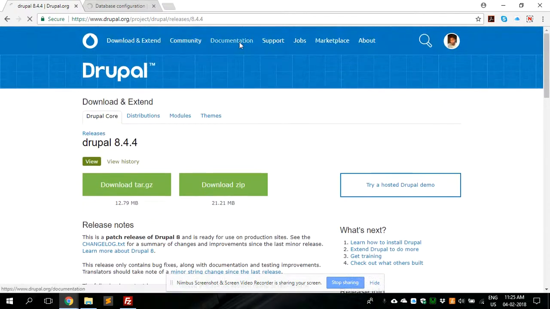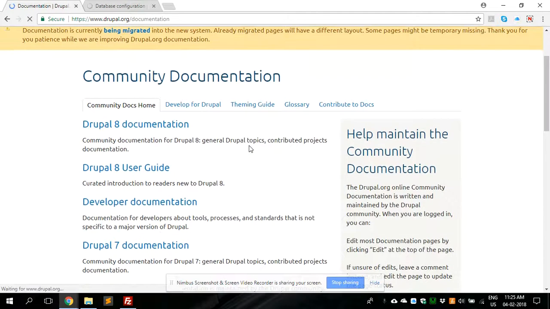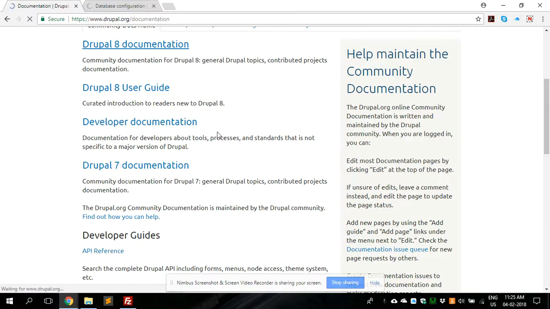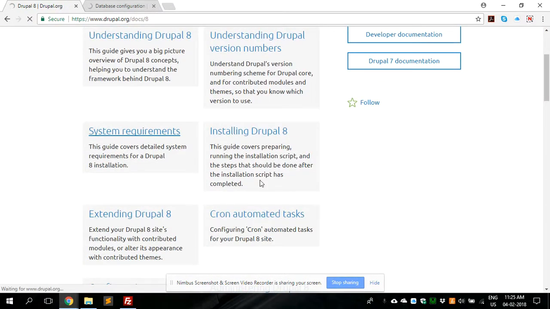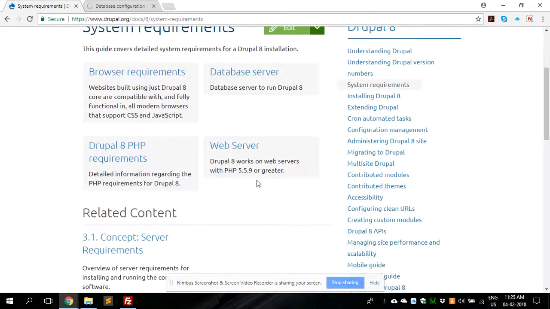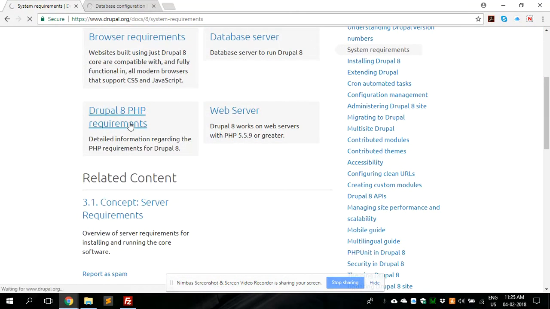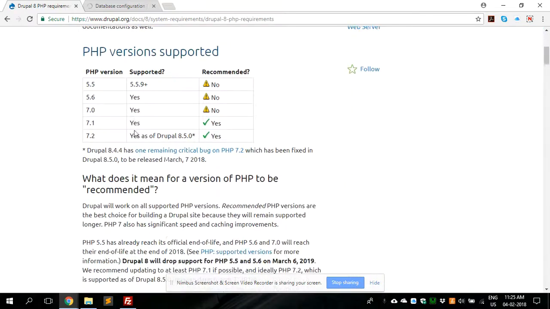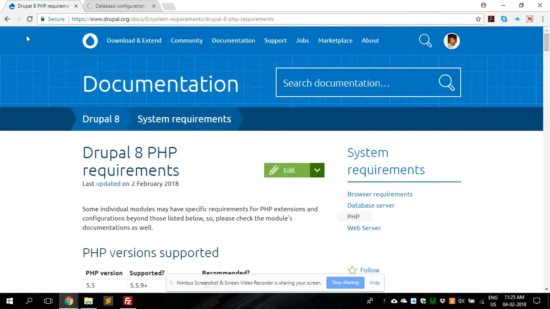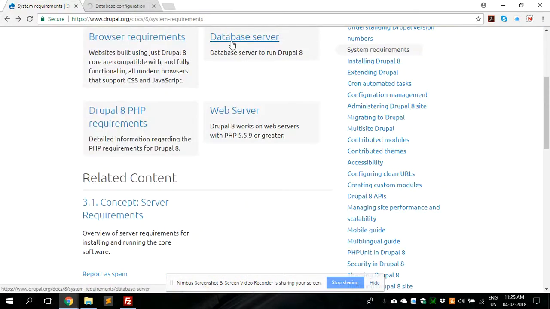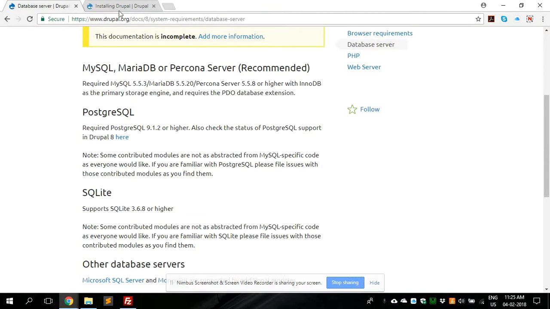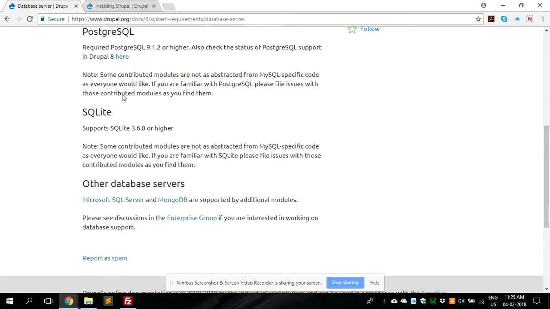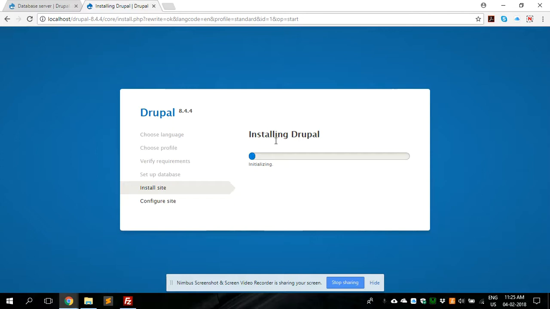If you go to documentations, Drupal 8 documentation, system requirements, PHP requirements, database requirements. Installation will take some time.